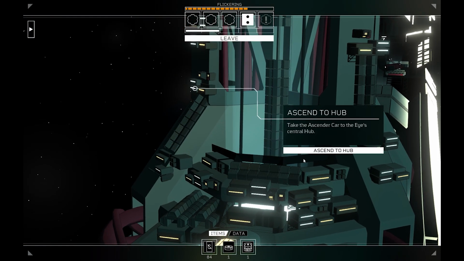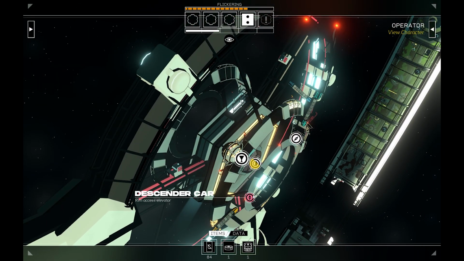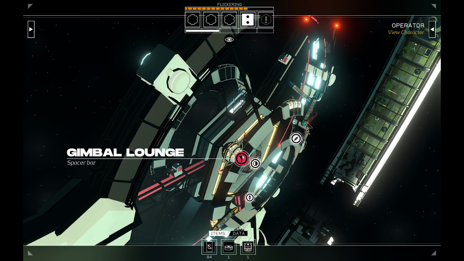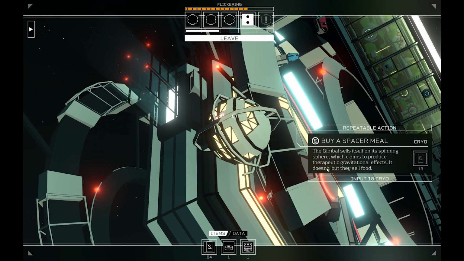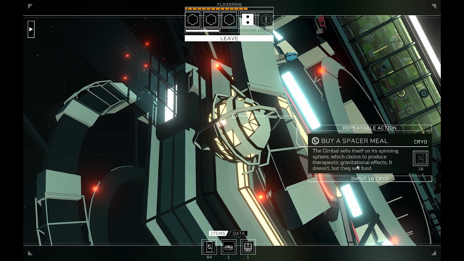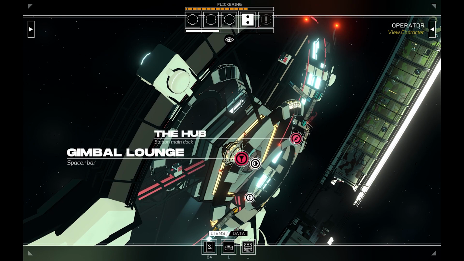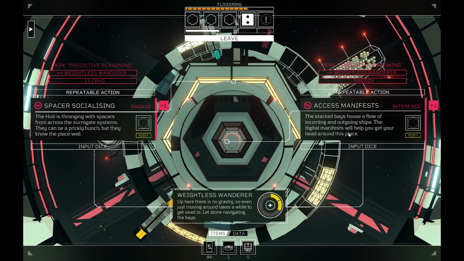I'll just remind myself what's up here. We've got to do a bit more searching, I think, to uncover everything. What's in the gimbal lounge? Buy a spacer meal. It's more expensive than Emphas, which would fill me up if I did a meal at Emphas's.